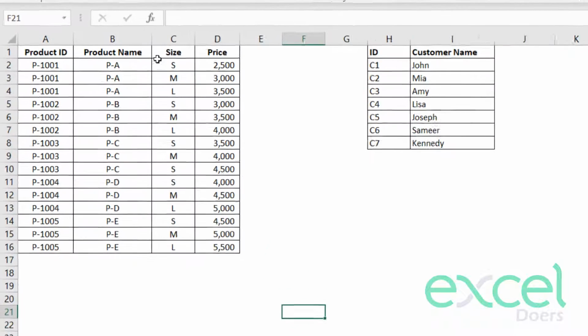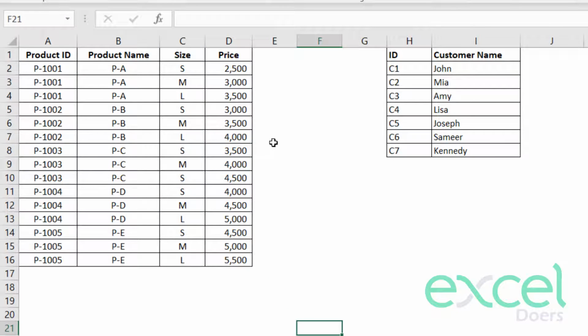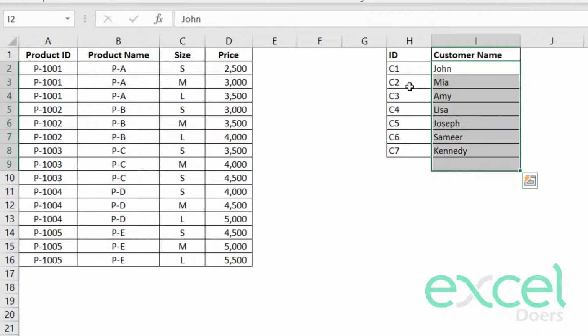This is the reference table for us, where we have the list of all the products, their product names, and the sizes. You will notice that the same product has multiple sizes and they have separate prices. Similarly, this is the list of customers where each customer has a unique ID.